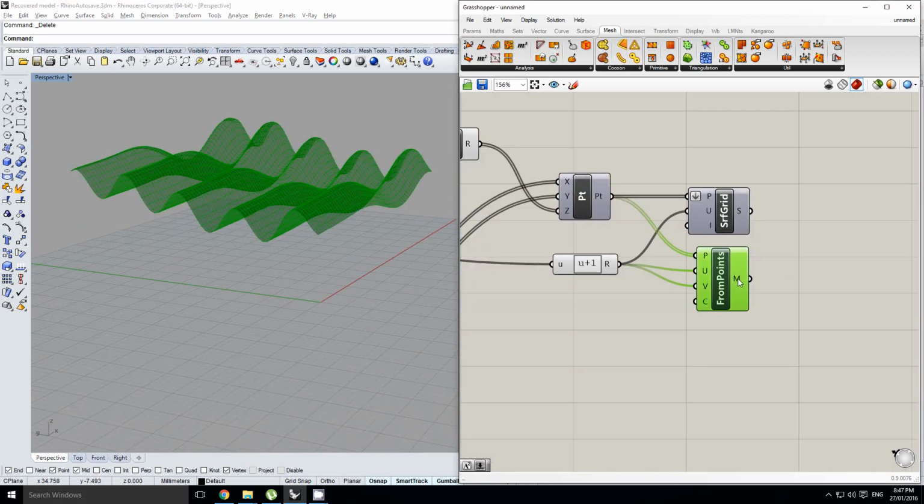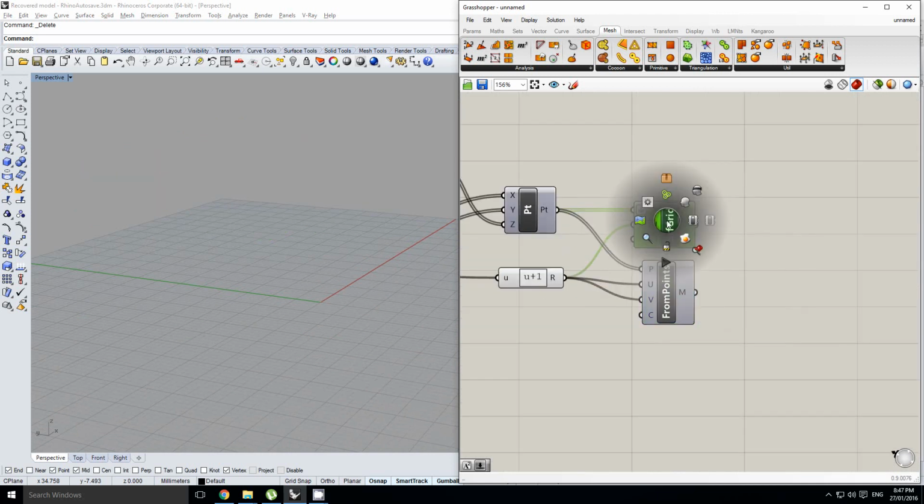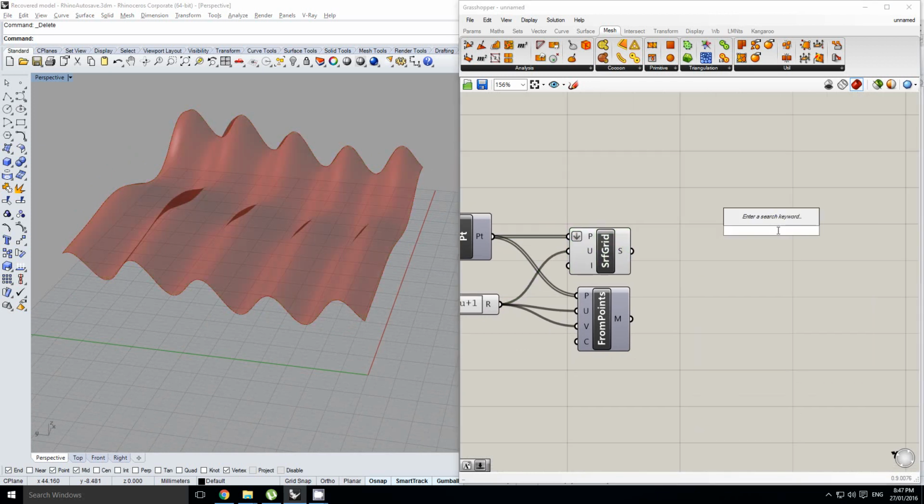Alright, cool. Now the next thing we're going to do is look at something we can do with this surface. A really cool component is the ISO trim component.